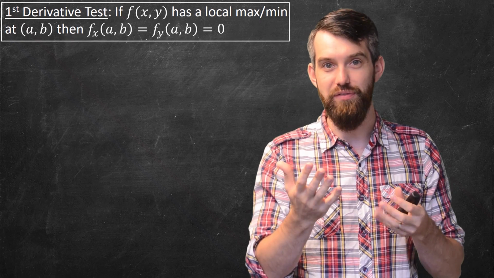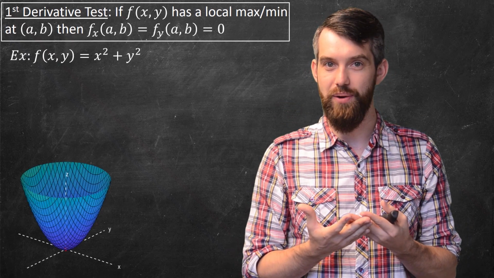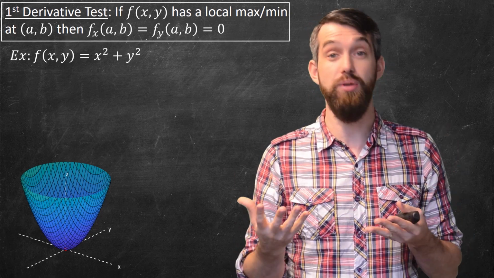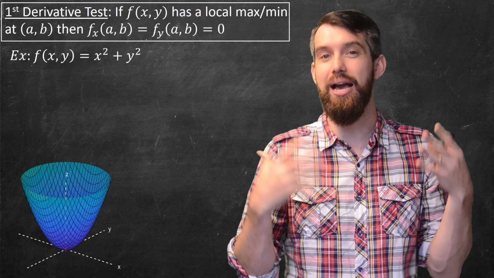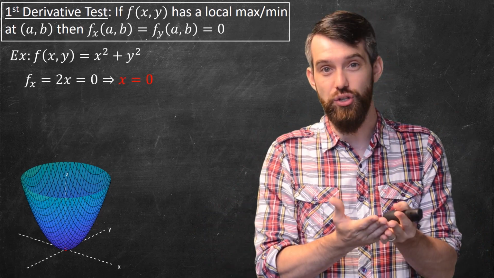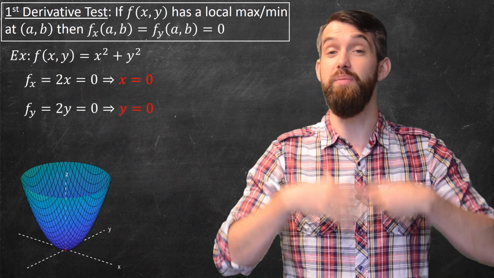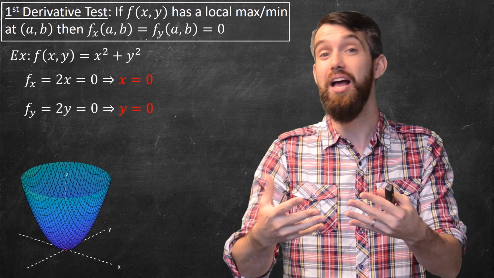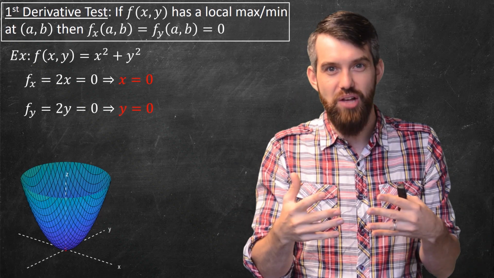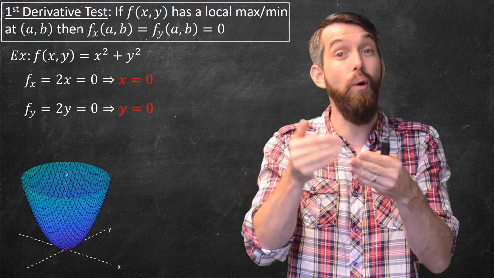Now, let's see an example of this. I'm going to give the paraboloid x squared plus y squared. If I want to figure out where the partial derivatives are equal to 0, where are my candidates to be a maximum or a minimum? Well, you take the first partial derivative, which is 2x, set that to 0. It gives you that x is equal to 0. Take the second partial derivative with respect to y, this is going to be 2y, set that equal to 0, and you get y equal to 0. Just because I tell you that the partials are both 0 doesn't tell you whether it's a maximum or a minimum or neither.